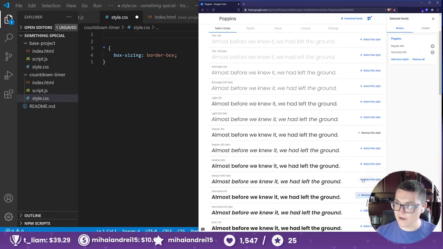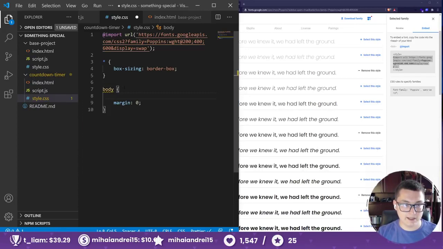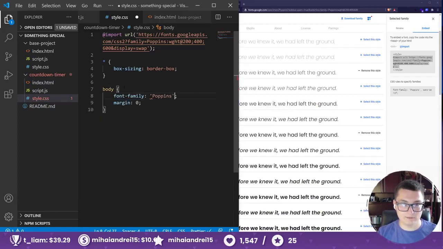All right, I might have a regular, semi-bold, and let's use also light in case we need it for one project. And we can set this on the body. Also margin 0 and font family Poppins, sans serif. Okay.